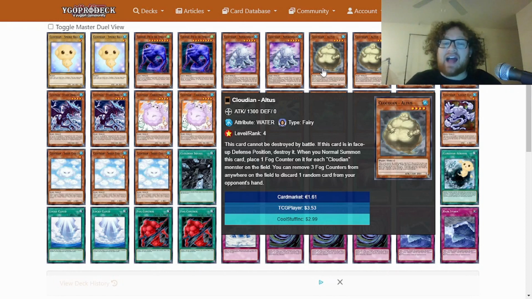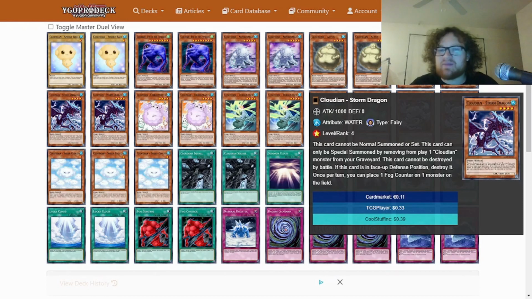3 copies of Altis. This card cannot be destroyed by battle. If this card is in face-up defense position, destroy it. I think I'm gonna stop tacking that part onto the effect. I'll just leave it there. You get it. When they're in defense position, they're destroyed. When you normal summon this card, place 1 fog counter on it for each Cloudian monster on the field. You can remove 3 fog counters from anywhere on the field to discard 1 random card from your opponent's hand. 3 copies just because I like this card.